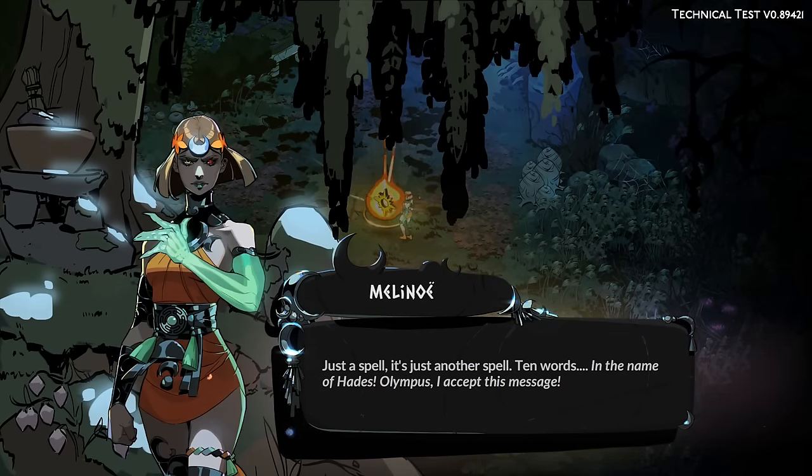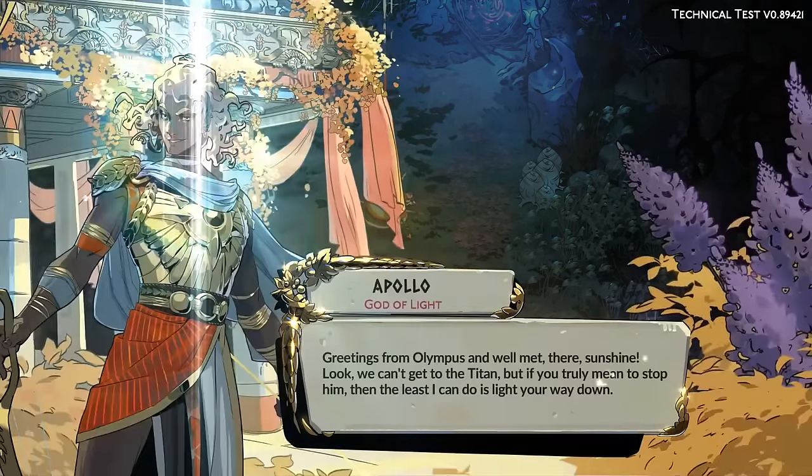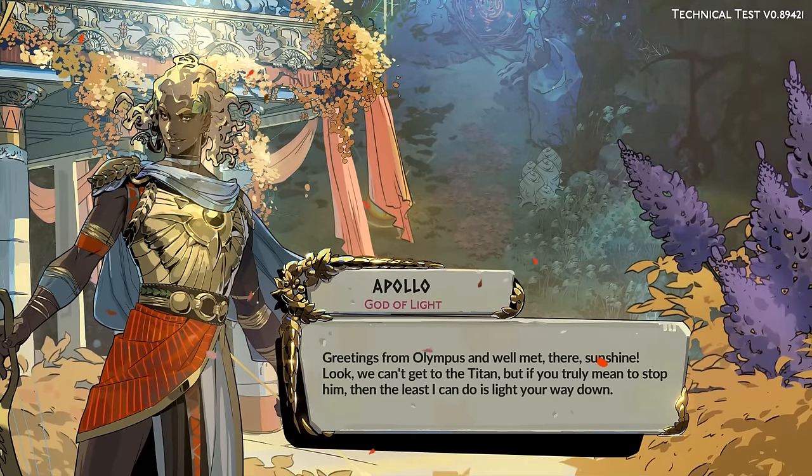In the name of Hades, Olympus, I accept this message. So it's the same thing that Zagreus says. Greetings from Olympus and Apollo, okay, this is a new god. Look, we can't get to the Titan, but if you truly mean to stop him, then the least I can do is light your way down.